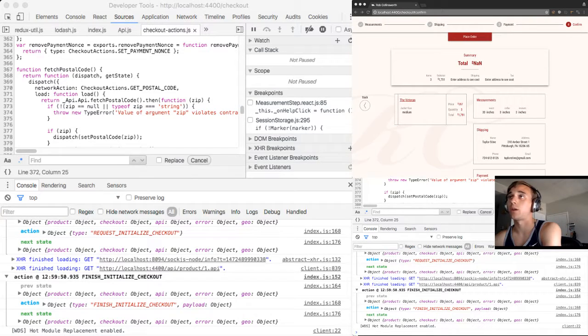Okay, so the other thing is this cart summary has this built-in checkout button right now, and I do not want to include that. I'm also not going to have this on checkout function I'm going to pass into it. So what I'm going to do instead is add a check to see if I have the on checkout function, and if so, render the button. But if not, don't render the button.